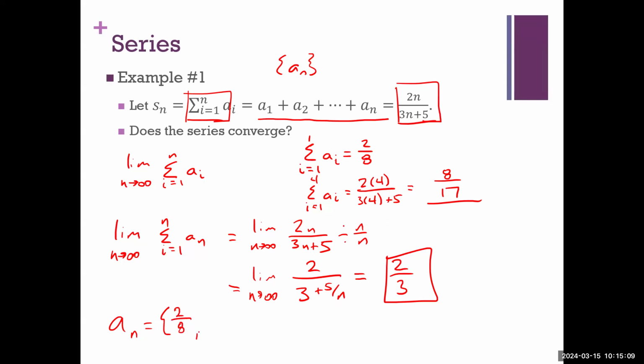What's the second term? 4/11. How did you get 4/11? I just plugged in 2 for n. You plugged in 2 for n and got 4/11. Oh, wait, but that's not the original. Right. I think that's the thing we're getting hung up on: that formula does not give us a term in the sequence. It gives us the sum of that term and all the other ones before it in the sequence. So you plugged in 2 and got 4/11. The second term is really 4/11 minus 2/8. And then what's the third term in this formula? 6/14.